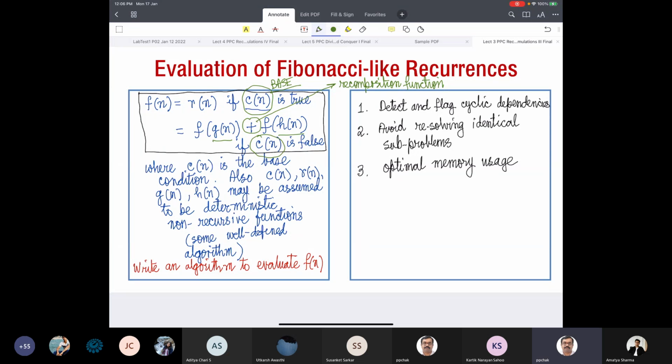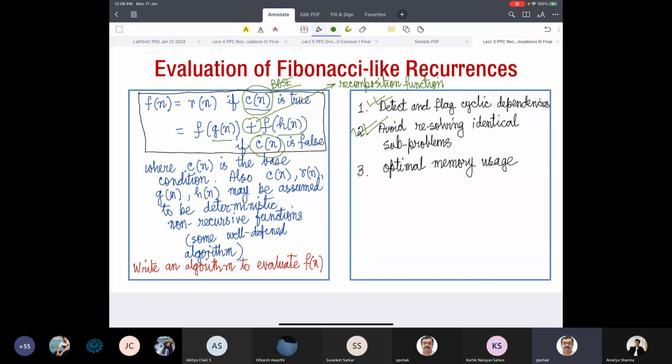And the three important issues for evaluation of Fn is that obviously we don't want to solve identical subproblems again and again. We also identified that we can reach cyclic conditions, that is Fn through Gn, Hn, Gn, Hn, etc. calls Fn again before solving it.